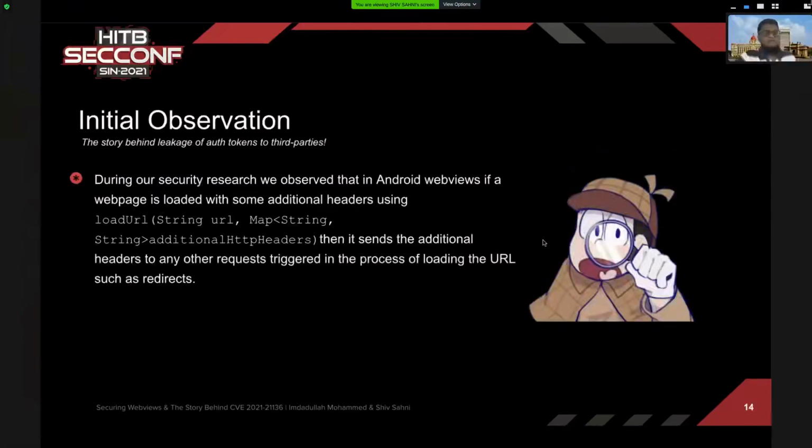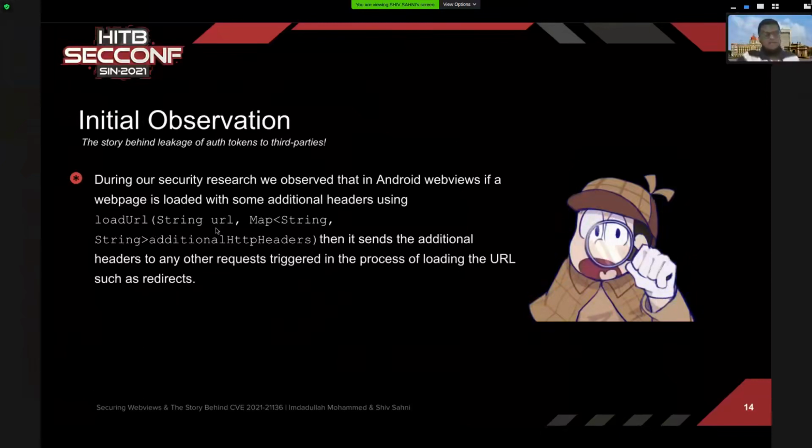Now that we have understood how an OAuth workflow works and in which flow we identified this bug, let us see what our initial observation was. While implementing a WebView in Android, you would of course use loadUrl with the URL that you're trying to load in your WebView.